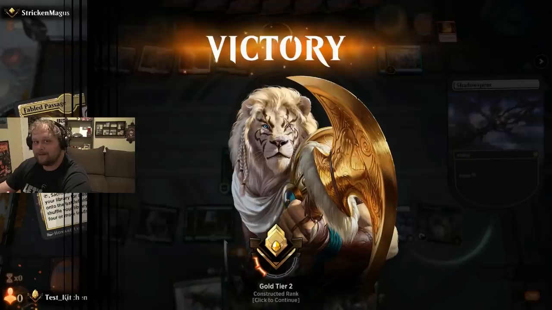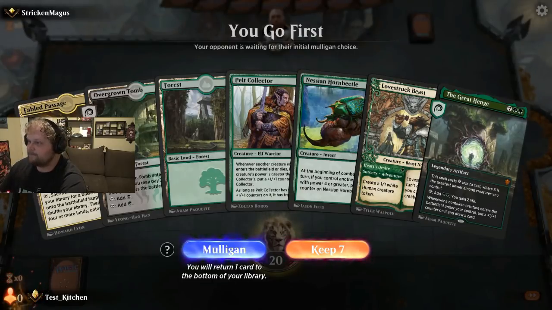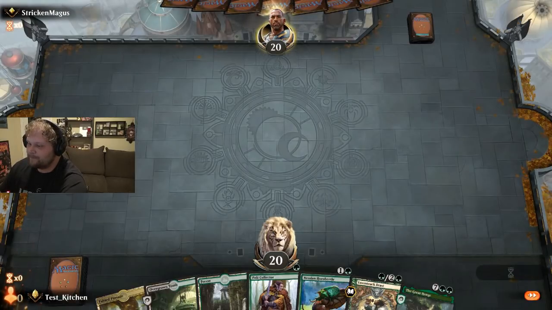It's looking like. All right, we go first here up against the Stricken Magus, and we're coming off a couple of good games here. We're actually just able to play through a sweeper against Gates. That felt pretty nice. So, and honestly, here we have a nice start as well.